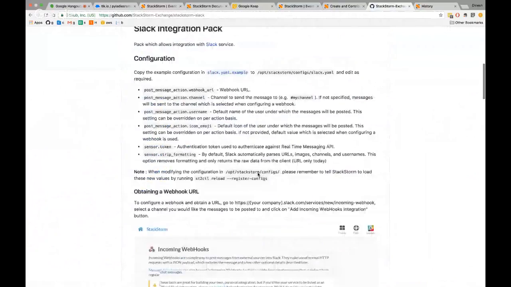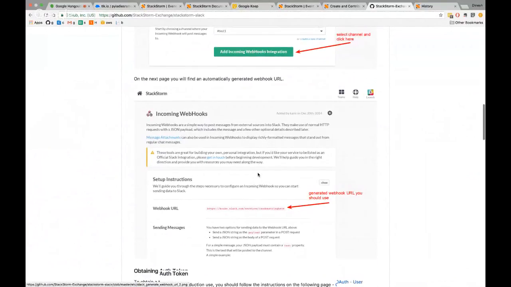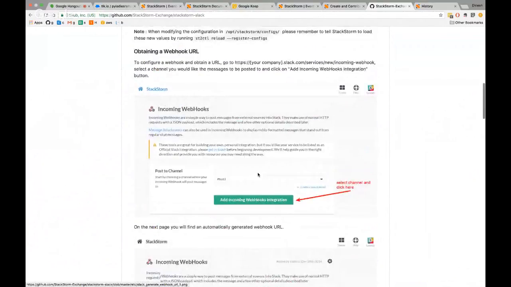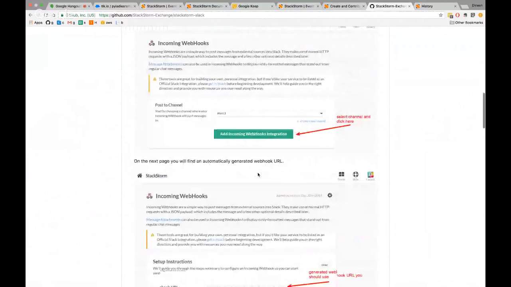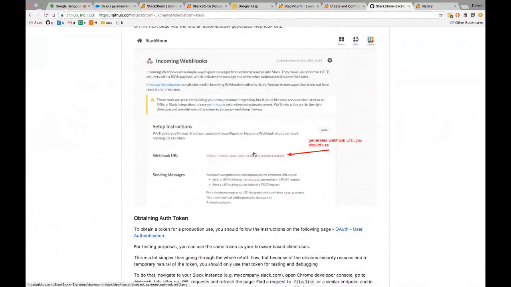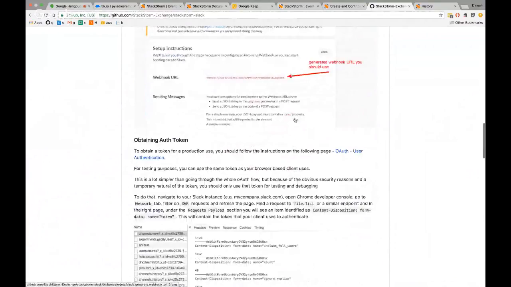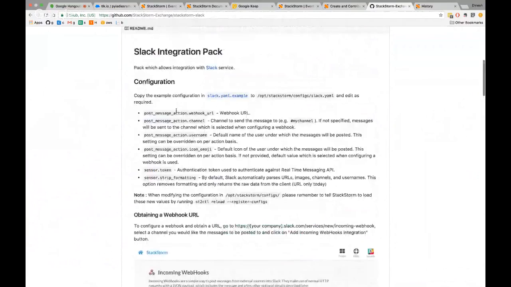We'll go ahead and see if we can write a workflow to send a message to Slack. In order to do that, you will need a webhook and token, which I'm not going to show because they advise not to share that token with anybody. You can create your own and follow along with this example.